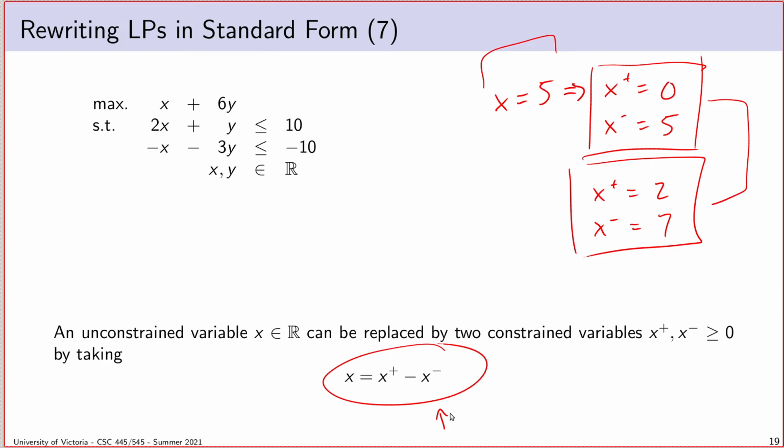Although, if you happen to be watching this lecture near the midterm, it would be worth considering, given what you hopefully have learned in the meantime, that the LP solver you're likely using, if it's the simplex method, very likely does choose this solution here. It turns out that the simplex method really likes setting variables to 0 if it can. It's less likely that you'd end up with a solution like this. But in any case, I have some avenue that allows me to replace an unconstrained variable by variables that meet the requirements for standard form.